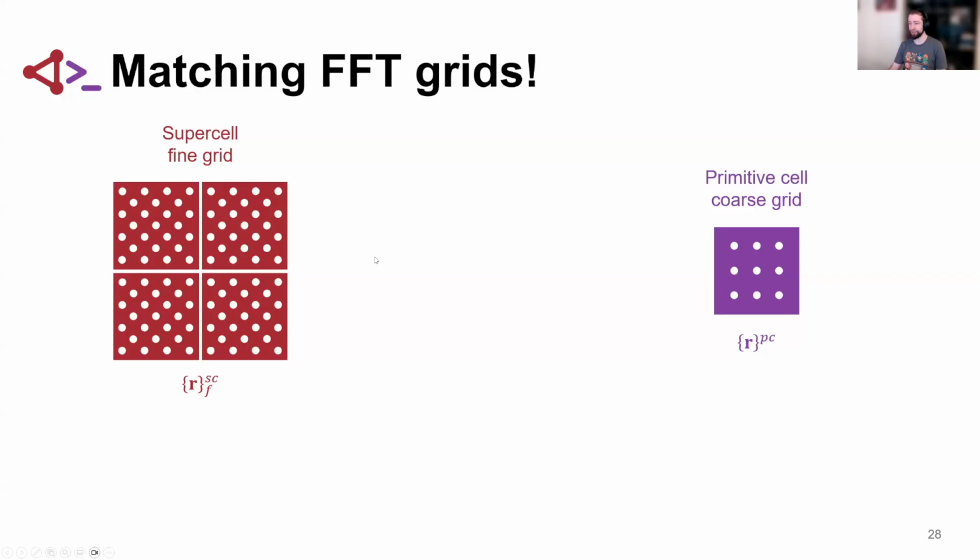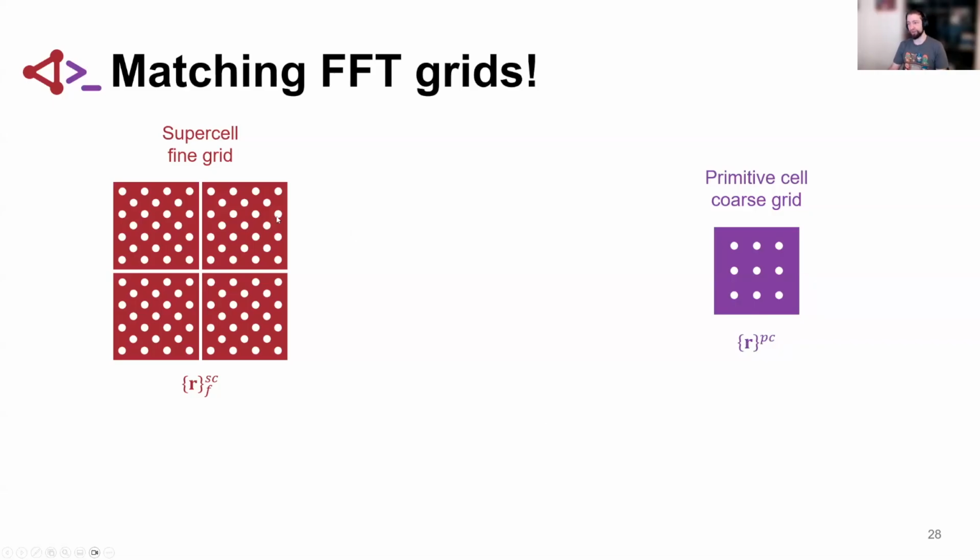And I try to show this here graphically, where on the left side I show the supercell fine grid, here illustrated as points that are maybe not even perfectly aligned here with the axes because it's some kind of non-diagonal supercell or something. And I call this the RSC for supercell and F for fine. And then on the right side, I have the primitive cell with the coarse grid. So that's the grid where the wave functions live. And this is given by an RPC for primitive cell.